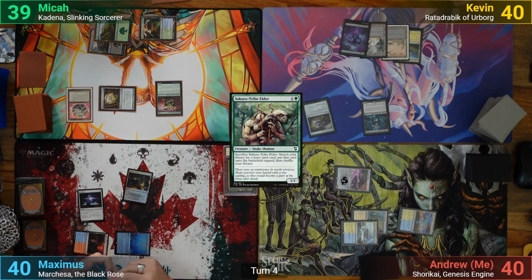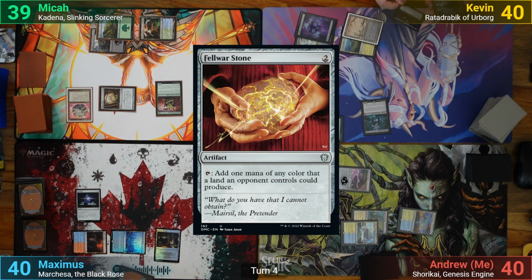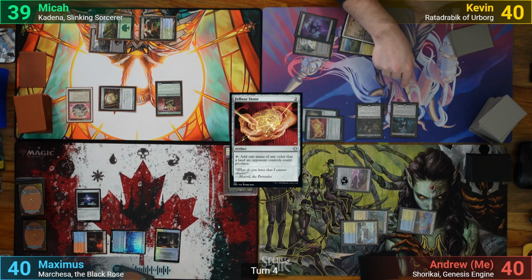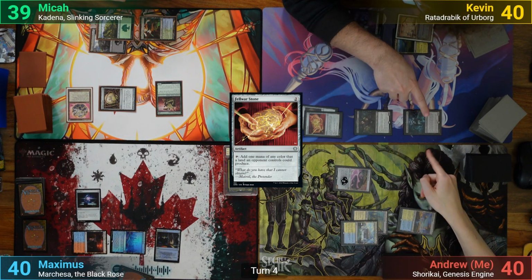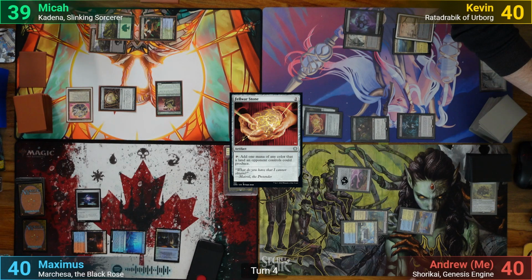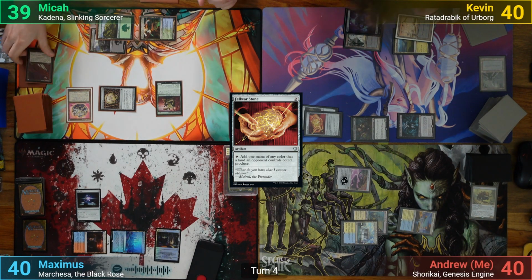Kevin draws and plays a Swamp. He plays a Felwar Stone and casts Rankle, giving his Defiler +1/+1 and Menace until the end of turn. Moving to combat, Kevin swings Rankle at me and the Defiler at Max, and we each take the hits. Kevin gets a Rankle trigger, making us all discard a card, and then draw a card and lose a life. He passes after that.